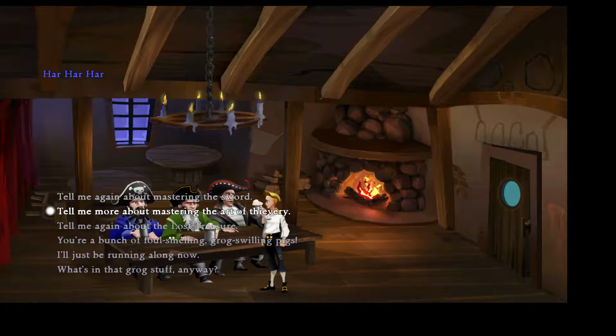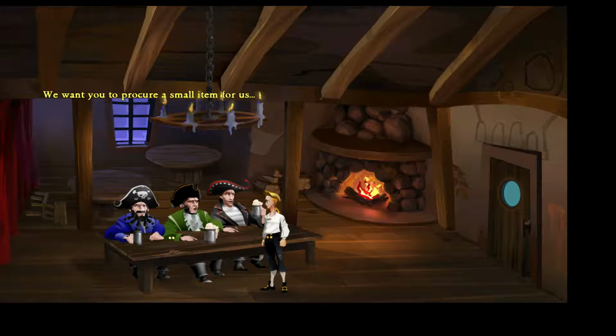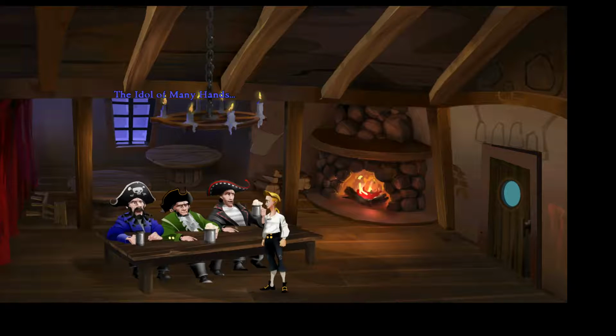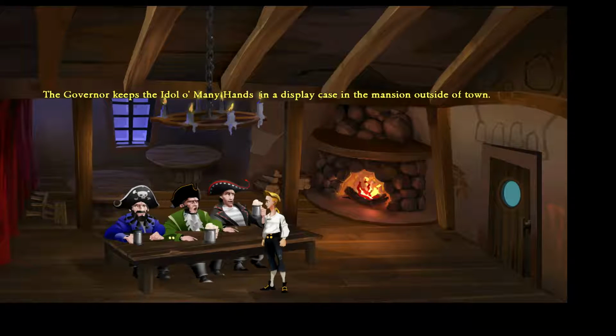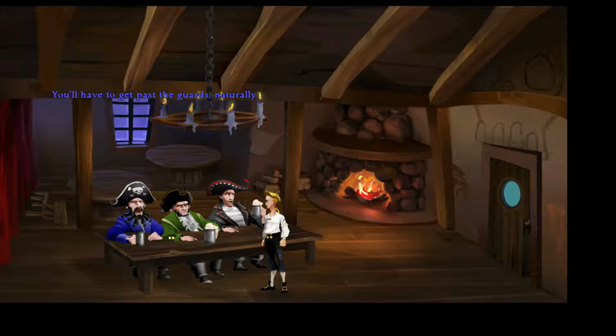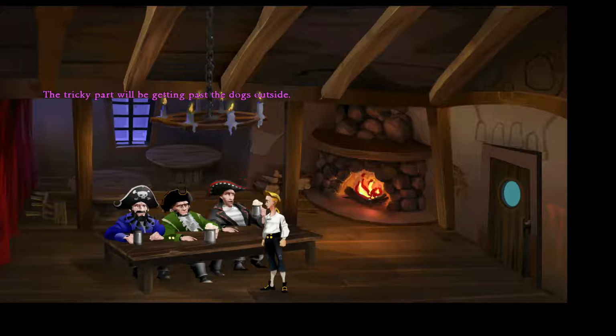Tell me more about mastering the art of thievery. We want you to procure a small item for us. Tiny little thing. Of many hands. Oh. In the governor's mansion. Oh, well, of course. The governor keeps the idol of many hands in a display case in the mansion outside the town. You'll have to get past the guards. Of course. The tricky part will be getting past the dogs outside.